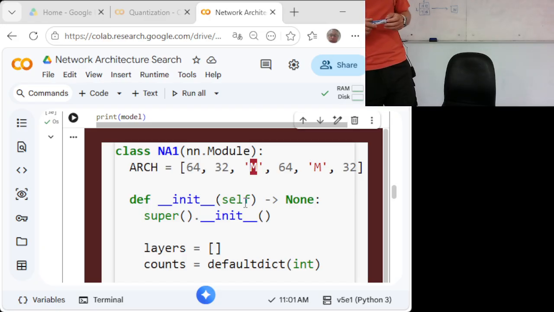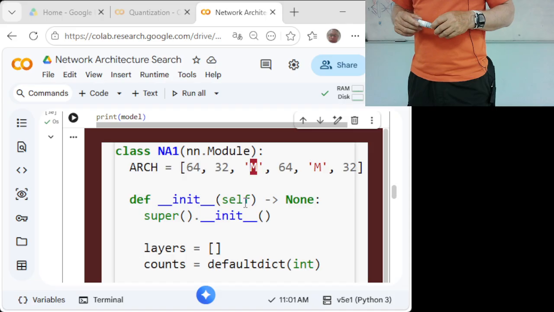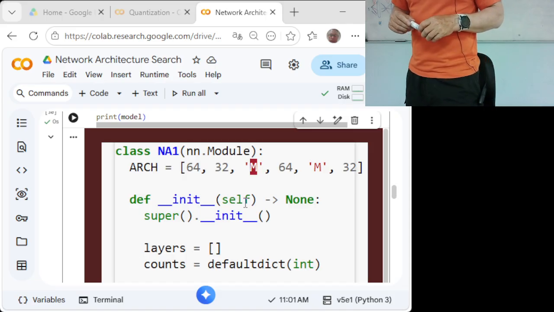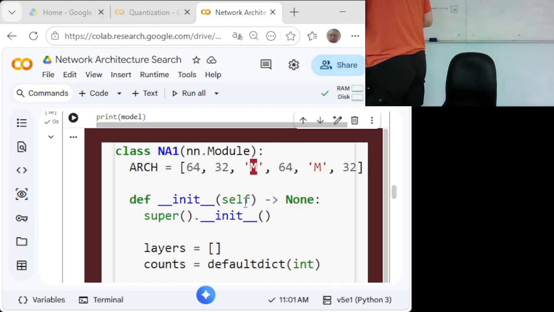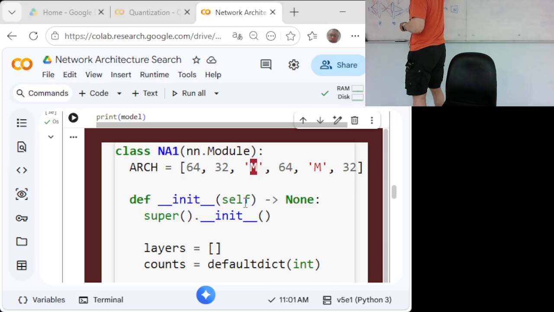So change the network and train it and see what the performance is. If we do something a bit more traditional, so let's say 64, 32, and also so that it trains faster.